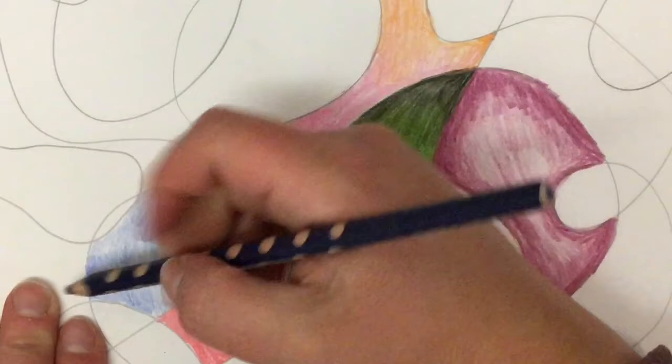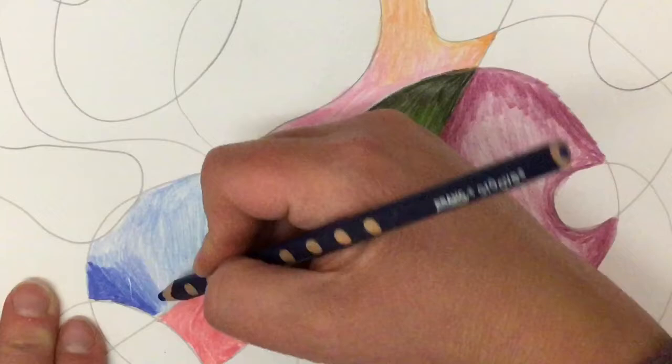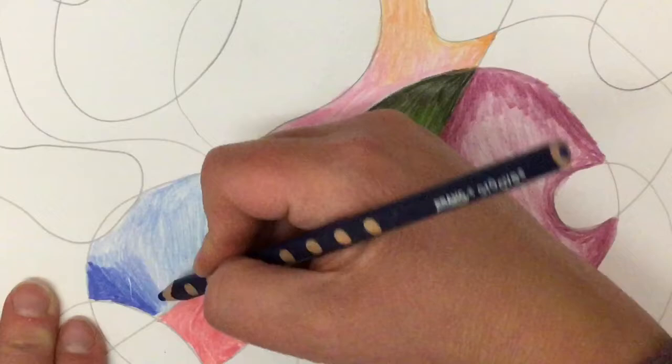So here I'm adding a layer of white on here. And it kind of is changing the way the blue looks. I like to go in and add a little extra blue to the other side. So it really makes that white side look really light.